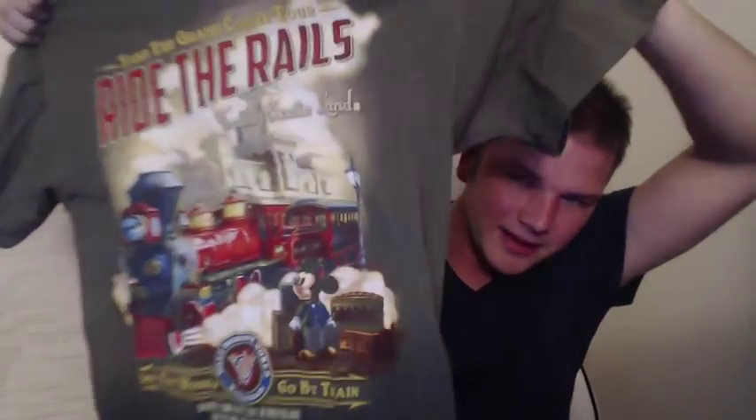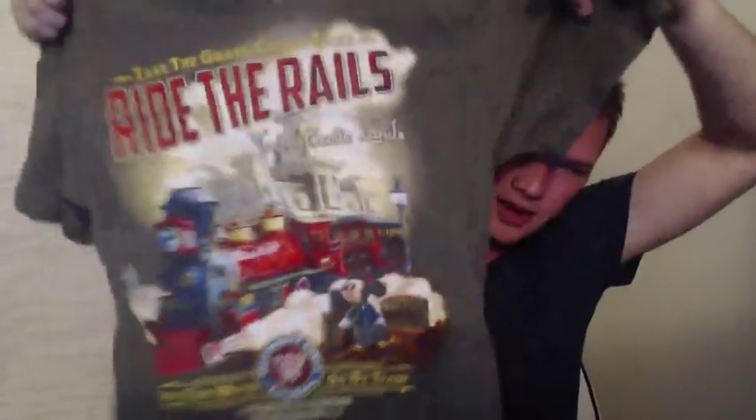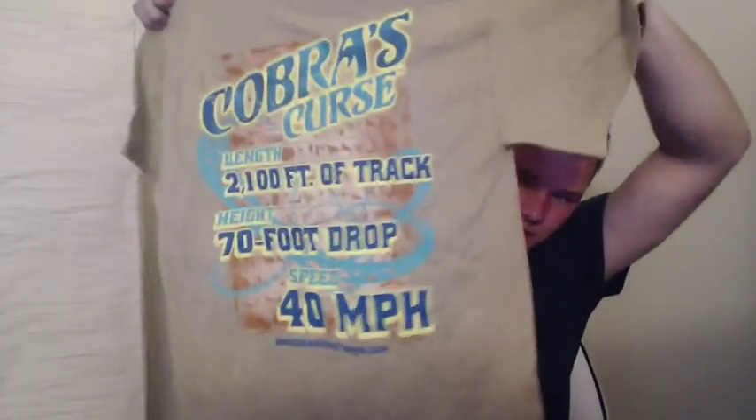Guy Harvey shirts — every single one I sold this week sold for $9.50 or $9.99. I'll keep picking them up for $1 all day. This is a cool Disneyland California shirt — it says 'Ride the Rails with Mickey' and it's got the train. Disney stuff is really super good and it's $1, can't let it go for that. This is a ride that just opened at Tampa's Busch Gardens called Cobra's Curse. Theme park shirts tend to sell well. This one's got good graphics, it's a new ride, it's got the snake. Quite a few sold comparably on eBay for like $11 — I sold one for $9, so I'll assume $9.